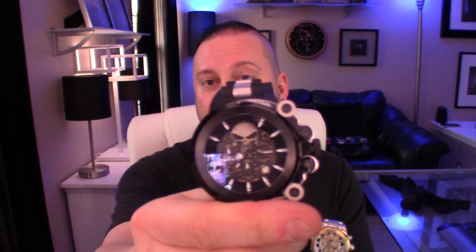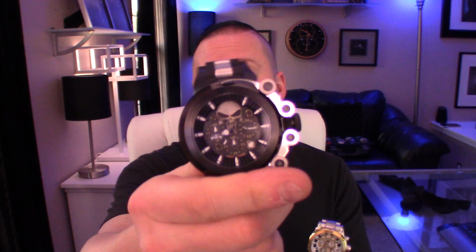Again, when you feel this, you're not going to feel like this is a low quality watch, but there is definitely a difference between this and one of your reserve level timepieces. Even something like this next one we'll review here, the Punisher Trigger Edition Coalition Forces. There is a noticeable difference. Again, not really with the finish, but because it's so simple, it's not something you would traditionally see with Invicta. But let's just talk a little about it.